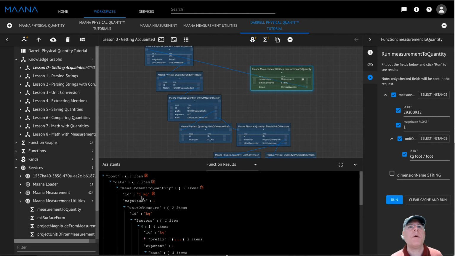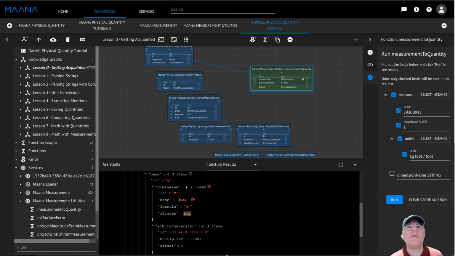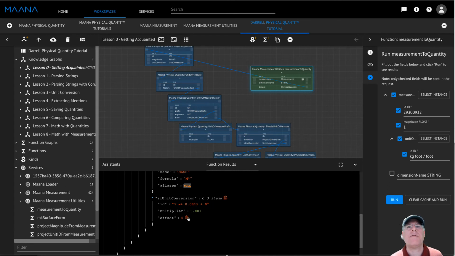after just a moment, we see that it simplified it to just kilogram, because foot appears in both the numerator and denominator of the ratio. It's able to cancel them out. And we can see that it's able to infer the correct dimension and the unit of measure conversion from kilogram to gram. Great. All right, let's give it something much harder.